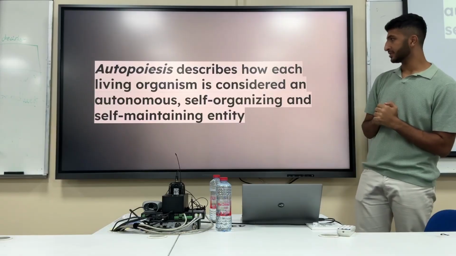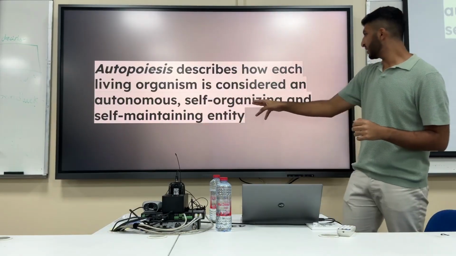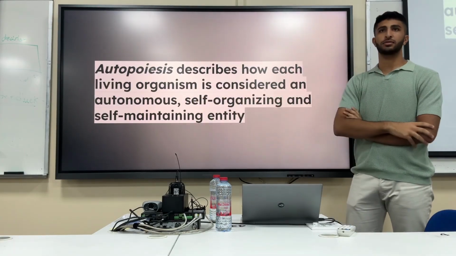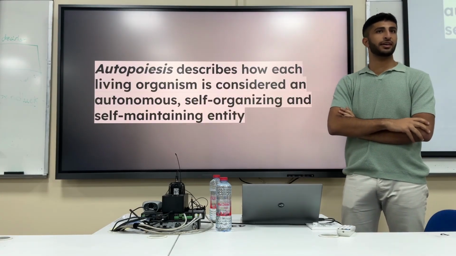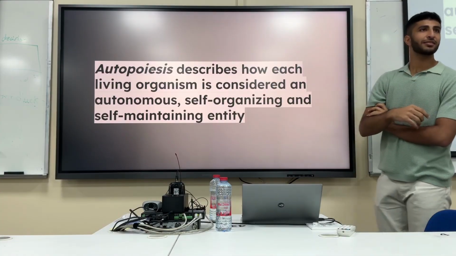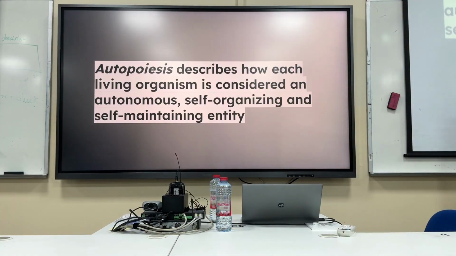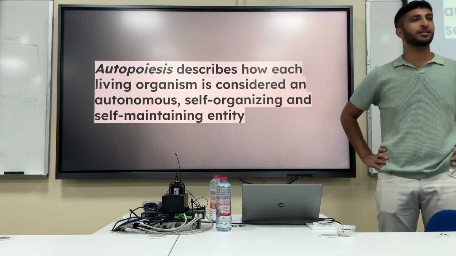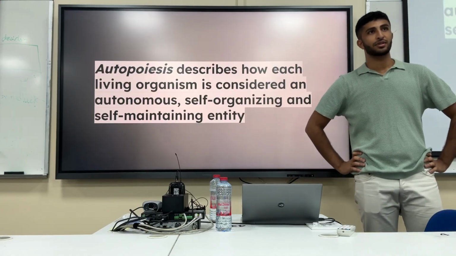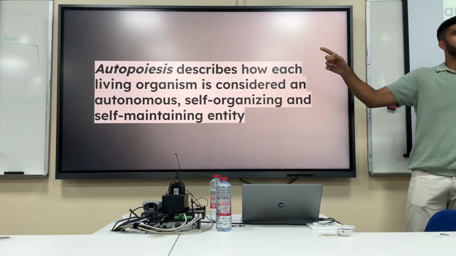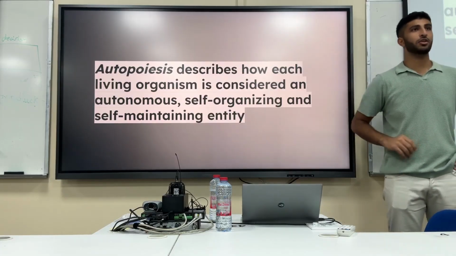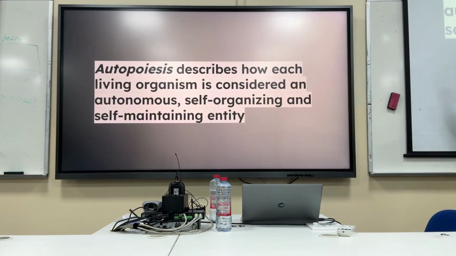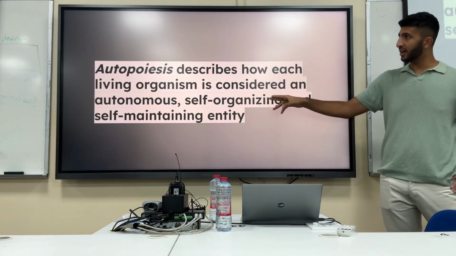Autobiosis is based on three things: autonomy, self-organization, and self-maintaining. Can anyone just explain one of these terms for me? Anyone, or I'll be choosing at random? The guy in the pink. What does autonomous mean? Self-organizing. Okay. They organize products and proteins on their own. Kasim said something in 1.1 that explains this. Can you recall it? Which one of the 1.1 was it? Self-organizing.